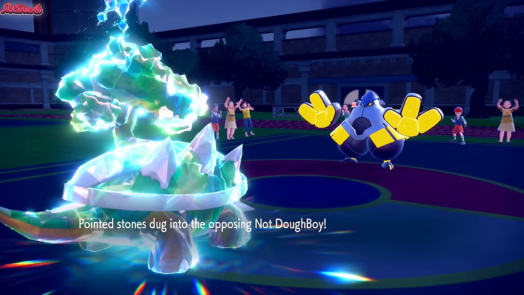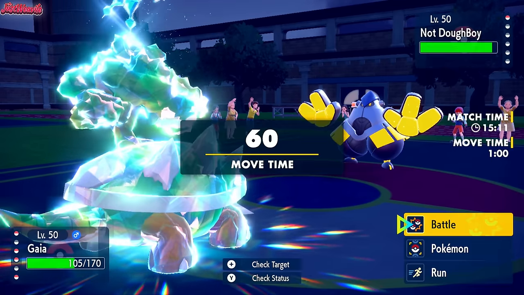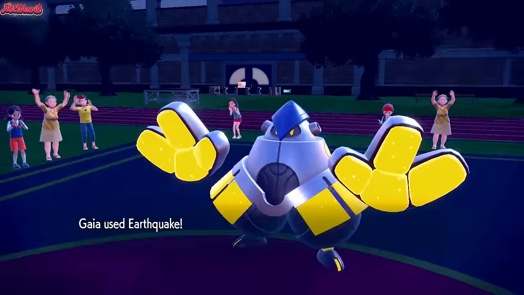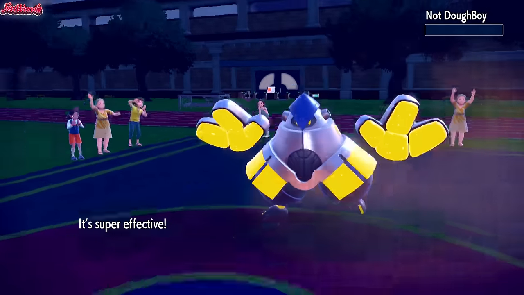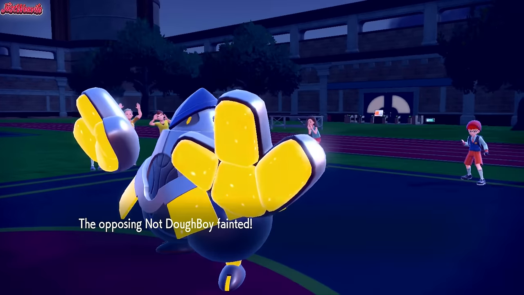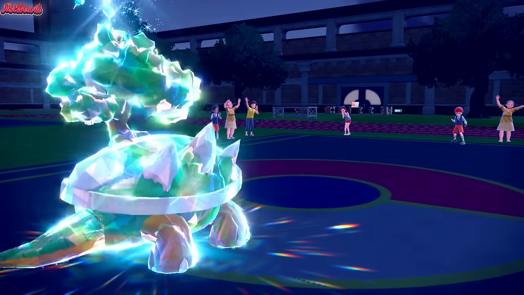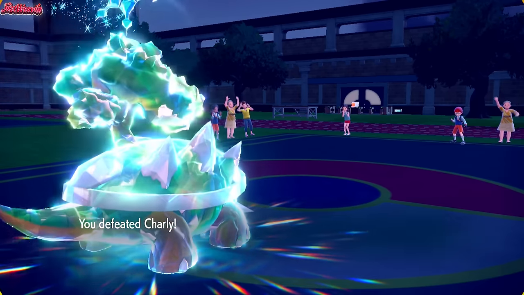The Iron Hands. Stealth Rock chip's going to take effect, and we just go straight for an Earthquake here. They could Terra. They haven't Terra'd the whole game, though, so I'm guessing they just don't have a good Terra for it. And down goes the Iron Hands, and that is going to be the game. So, pretty fun, quick sweep for Torterra, but GG Charlie. That was a really short but sweet battle for real.